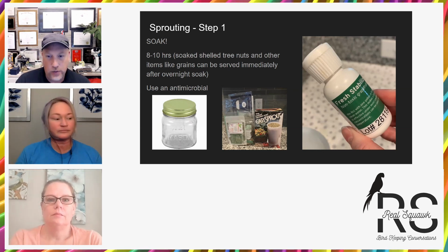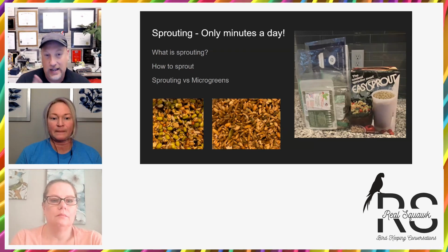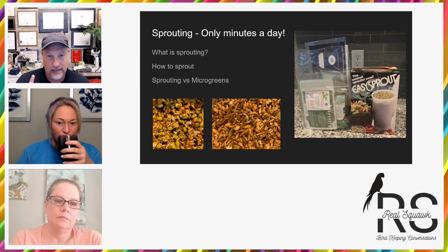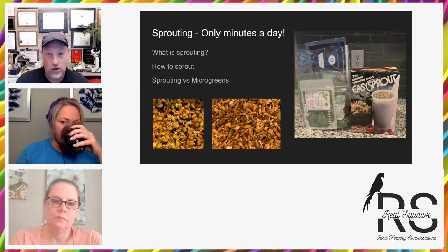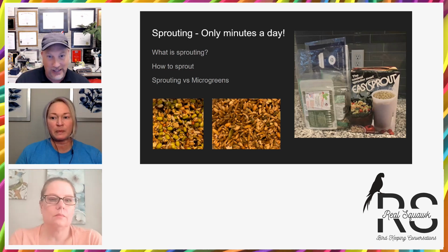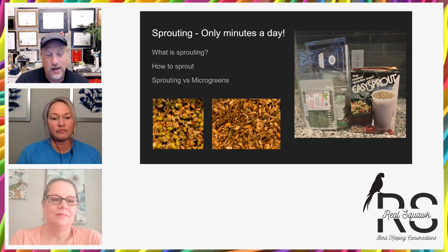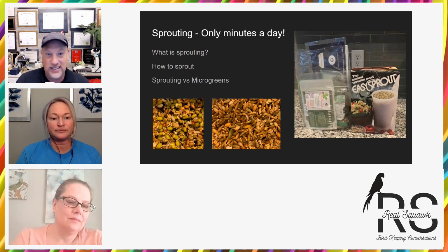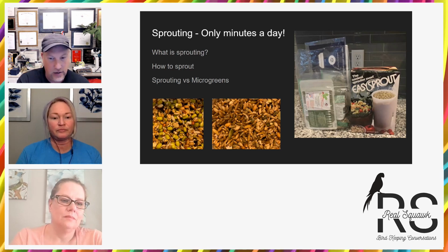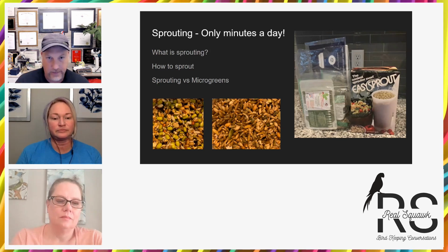Yeah, and I just want to go back real quick to clarify, there is a reason why the picture on the left has to be soaked and sprouted versus the picture on the right that only needs to be soaked but can also be sprouted. If you didn't catch what I just said, just rewind and play again. The picture on the left has legumes like beans, and there are only a few that you can actually safely soak and sprout. Mung are the green beans that are in there, and those have to be soaked and sprouted, okay?